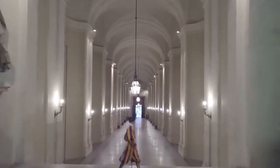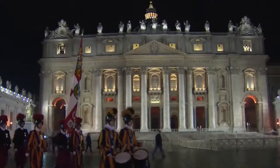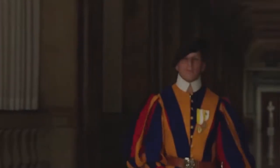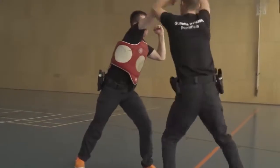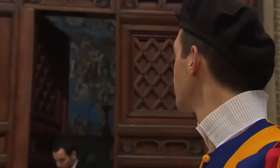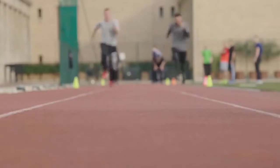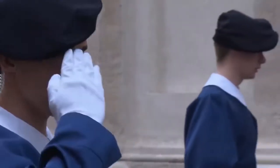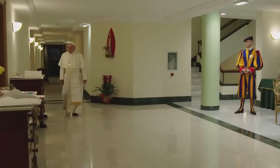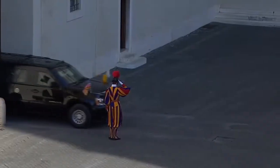In this army there are now 110 people, all of them by tradition Swiss citizens and Catholics. Despite the fact that the Vatican is inside Italy, the official language of the guard is German. The Pontifical Swiss Guard only once took part in a military operation in 1527, and since then has never acted like a real army. But don't think that these guys in unusual costumes and berets are just acting so that you can take a couple of photos for your Instagram. Of course, they do participate in solemn and diplomatic ceremonies, but this is only a small part of their service. The main purpose of the guard is to protect the Pope, and this is serious business. Don't forget that the Pope is one of the most protected people in the world.